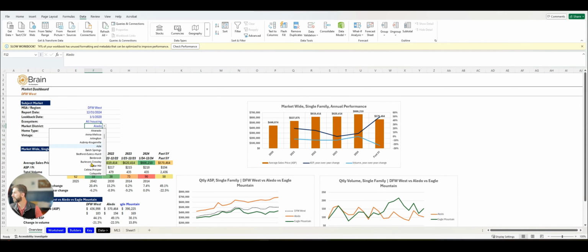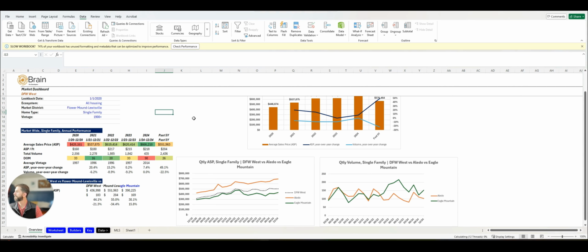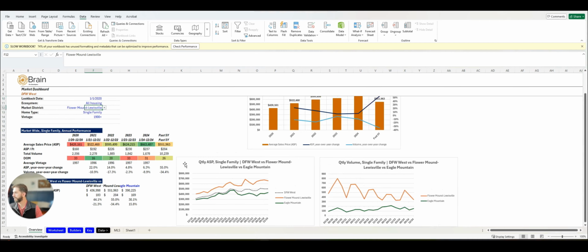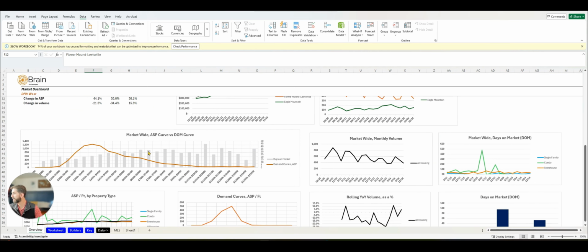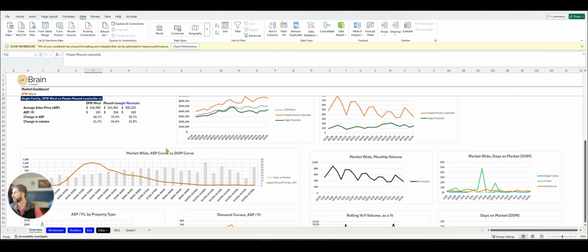If we change this to, let's call it, I don't think I got Flower Mound in there. Maybe I do. Maybe we do. Flower Mound? Yeah, we do. Okay, good. So if we change that to Flower Mound, days on market is closer to 30 days. Price action's still the same, but you have kind of a longer slope, so there's more expensive homes going in over there.